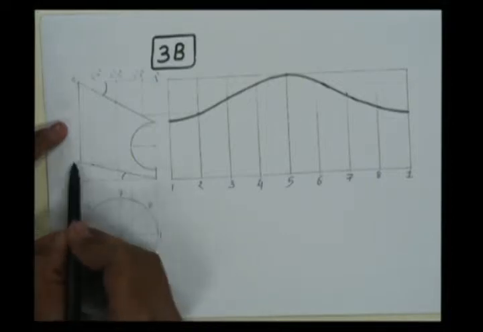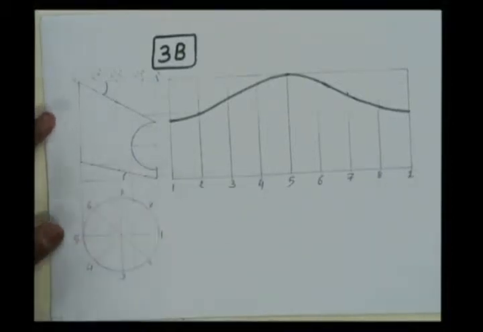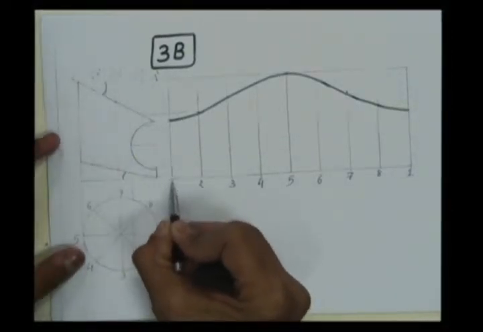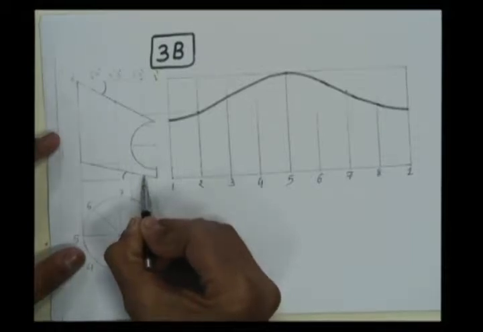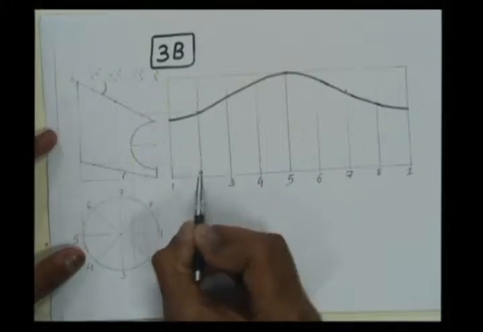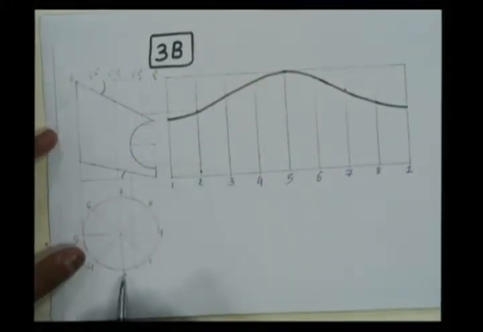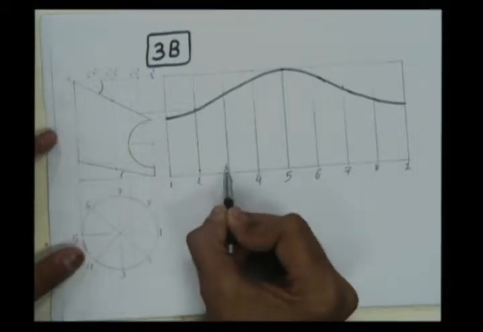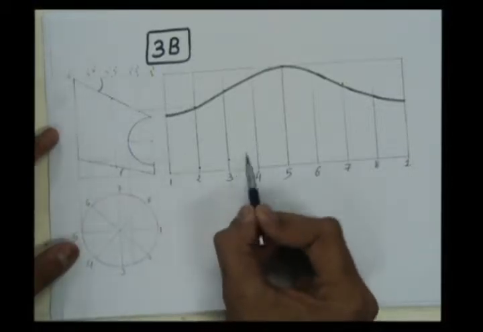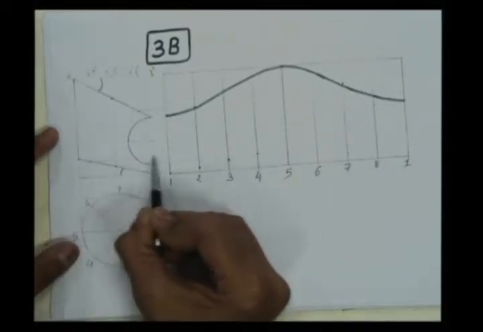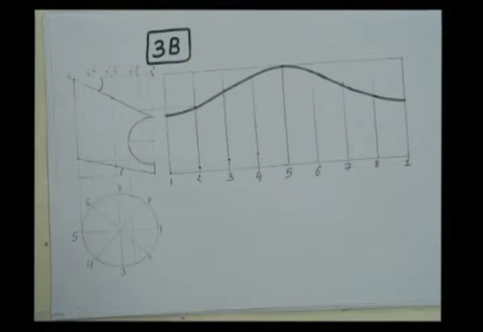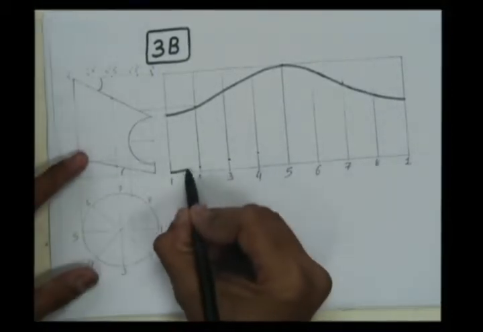Similarly, for this bottom cut portion, pick up points one by one. Here point number 1 is here. Transfer this point. This is our first point. Similarly, the second point is here, so draw a horizontal line from this point. That will cut the vertical line from point 2 here. So that is the second point. Similarly, point number 3 is here. From here draw a horizontal line that will cut the vertical line from point 3 at this point. Similarly, point number 4 is here. Draw a horizontal line. So here is point number 4. Point number 5 is here. Similarly, 6, 7, 8 and back to 1. And join all these points also with a smooth curve.